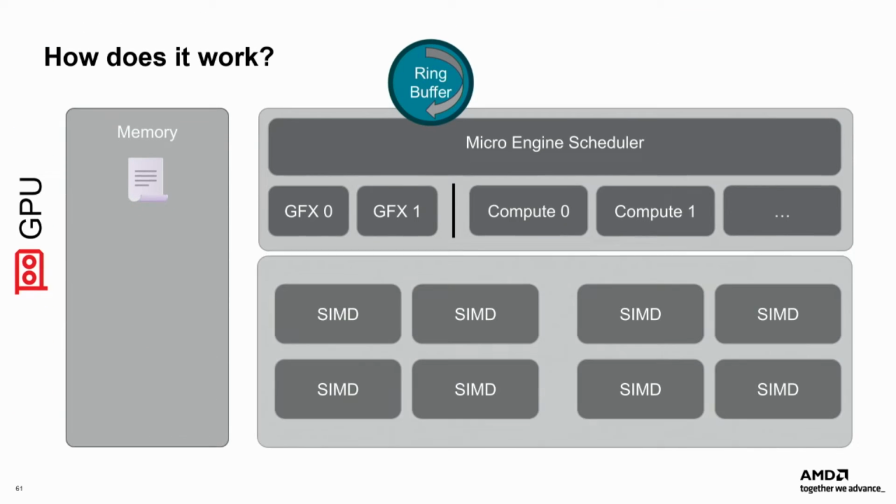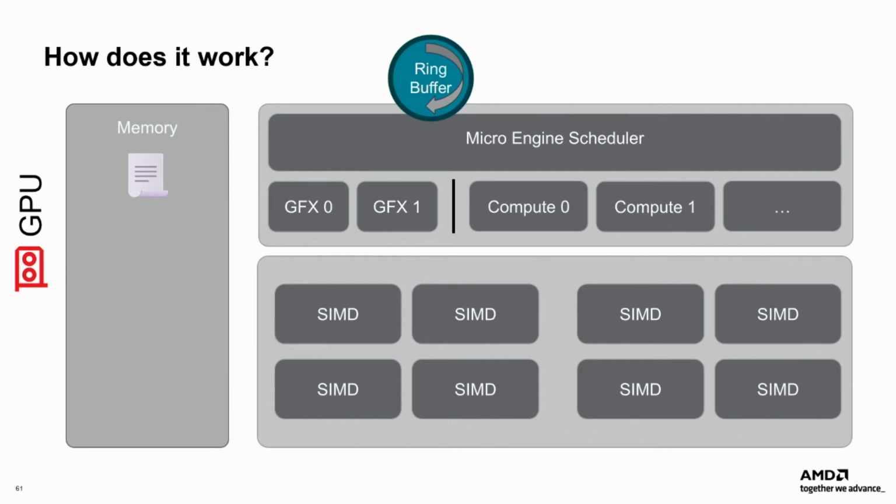And if you take a look at what's happening then on the GPU, this ring buffer is connected to a so-called command processor, or more specifically the microengine scheduler, which is part of the command processor. And as you can guess by the name, the microengine scheduler is responsible for scheduling these incoming commands from the CPU and distributing them or executing them on the GPU. And to actually execute some work, the microengine scheduler has access to a lot of different pipes or queues, however you might want to call them, which can then actually execute the work.